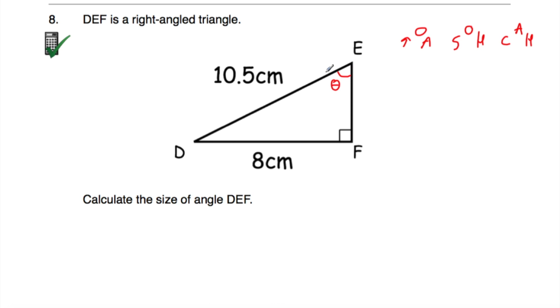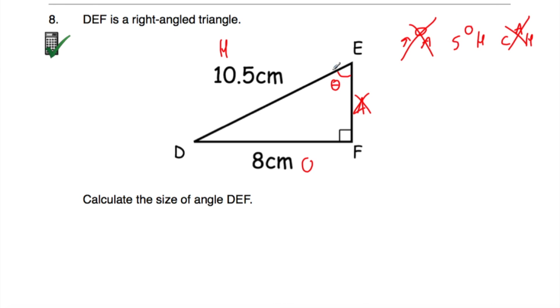So we want to find the size of angle DEF, so we've just labelled it. And let's label the sides in this question. So opposite the right angle is the hypotenuse. Opposite the angle we're trying to find is the opposite, and the side that's left is called the adjacent. Now we're not using the adjacent. We're obviously going to be using the hypotenuse and the opposite, so we can cross off all the triangles involving the adjacent. So cross off that one and that one. So we're going to be using sine in this question.